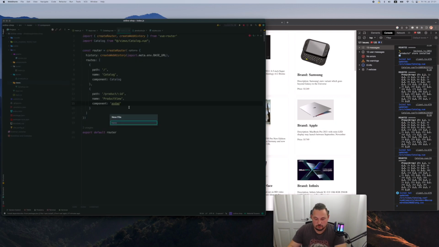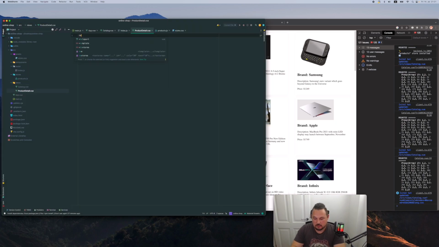We go to views, we create a product detail, let's say, detail.view. We're going to create a template, h1 product details, and we're going to have a script.